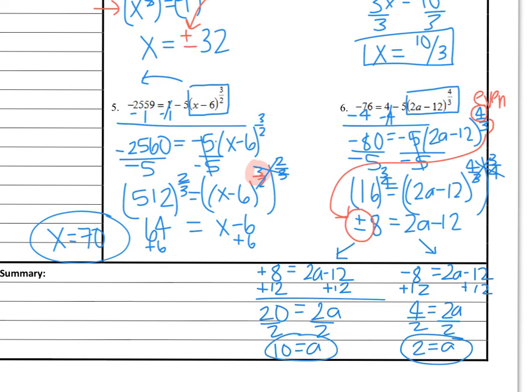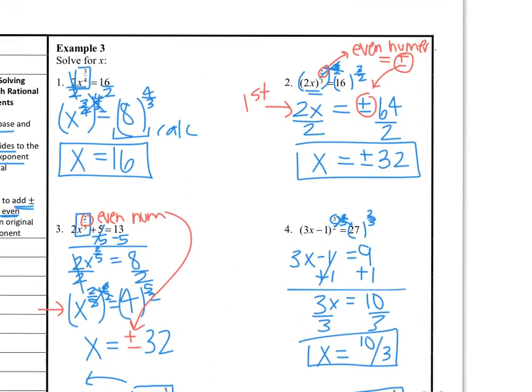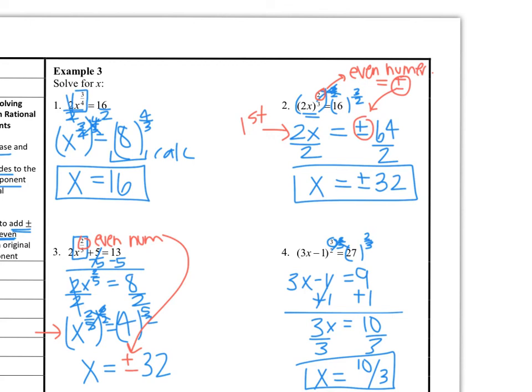Alrighty, so I just want to reiterate that the reason why we had to separate it out here is because we had 2 operations to do in order to solve for a. So since we had 2 operations, we needed to separate it out, one to the positive and one to the negative version of 8. But up above, all we were doing was one step, just dividing by that 2. It wouldn't have changed the validity of the answer, because positive 64 and negative 64 divided by 2 would give us a positive or negative 32.